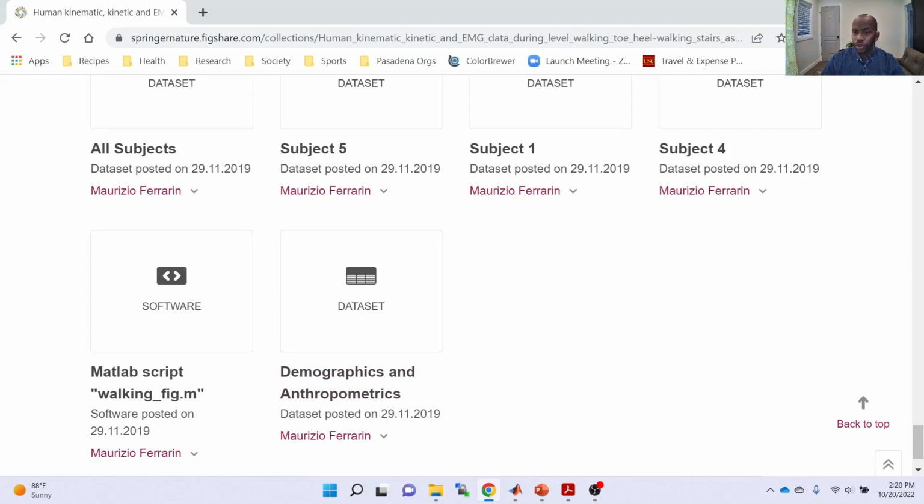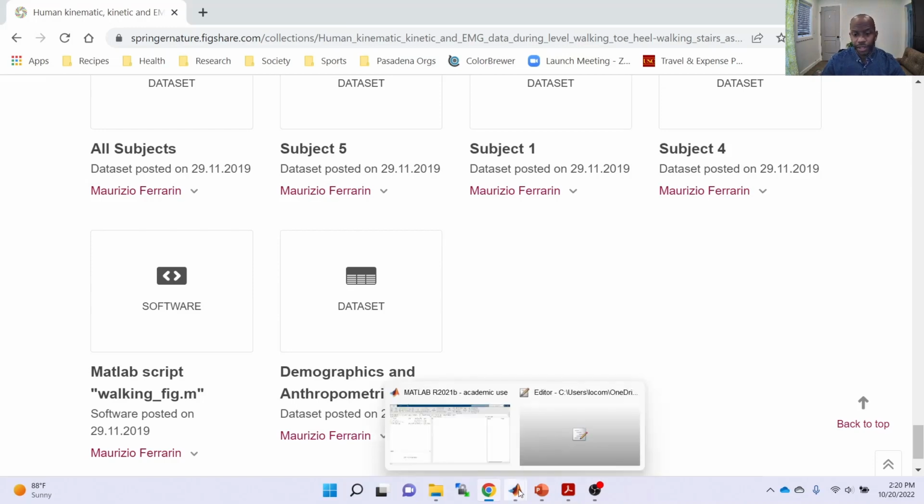All right, so we'll take some time once we get into MATLAB to really start to think about the units of our data, because it's a little bit easier once we can start to plot things.